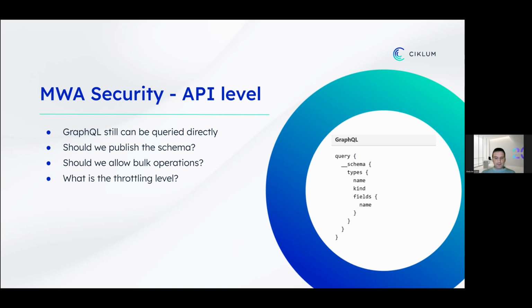And another thing that we had a holy war on. To the right, you can see the GraphQL query that will query the GraphQL endpoint for its schema. Schema is how the data is structured in the API server, so basically, what kind of data we may extract from the GraphQL endpoint if we want to.